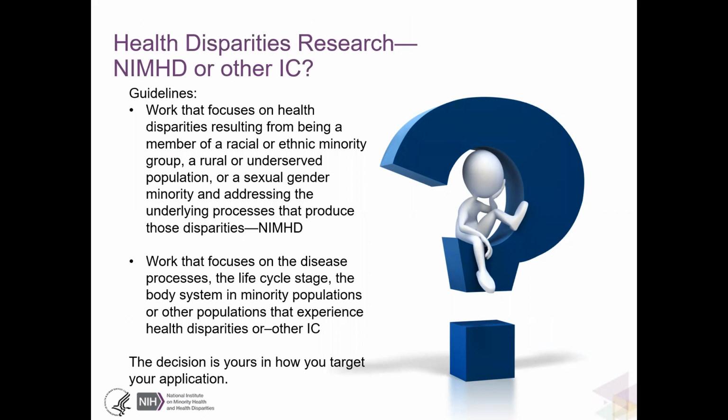That work needs to focus on health disparities resulting from being a member of a racial, ethnic minority group or rural underserved population, sexual gender minority, and addressing underlying processes that produce those disparities. The work must focus on disease processes, life cycle stage, the body system, and minority populations. The decision is yours on how you want to target your application, but applicants that want to make a strong case on why they should be financially supported at this time and receive an LRP contract from NIMHD, these are the areas that could help you persuasively structure your application to make the case of why NIMHD should support you in your research.